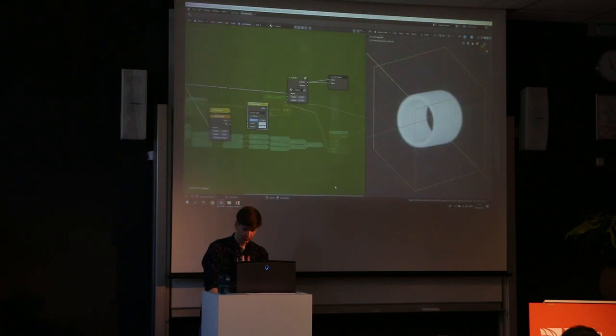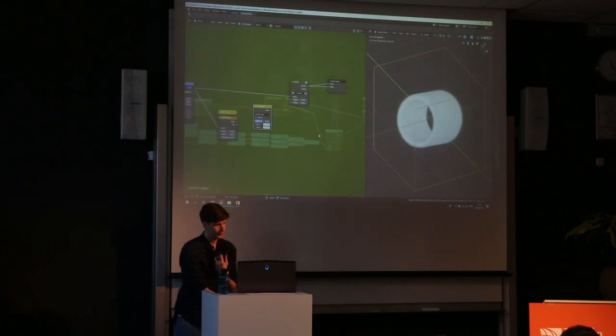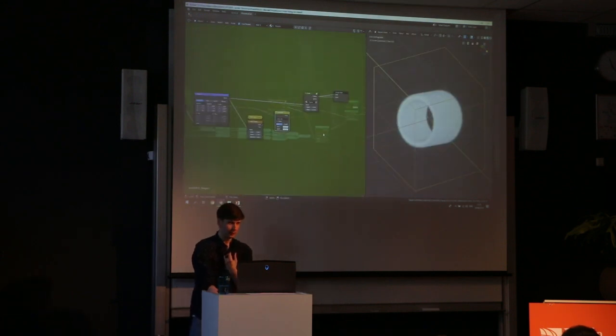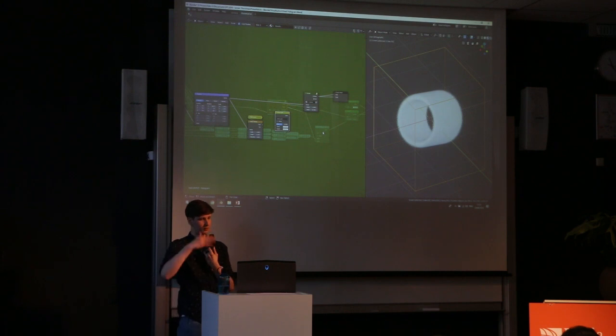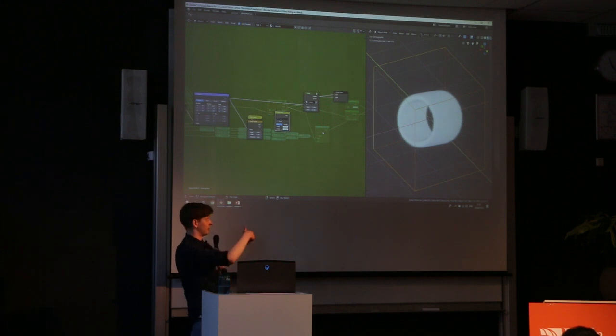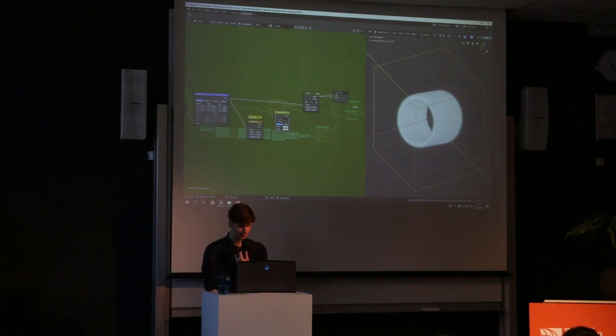Okay, I have another visualization. Because you're working with coordinates, you can't only change the outcome by going from left to right to add your operations, but you can also change the root, basically, of the coordinate that you put in. So here I have a simple node group that creates a hologram for a cylinder.